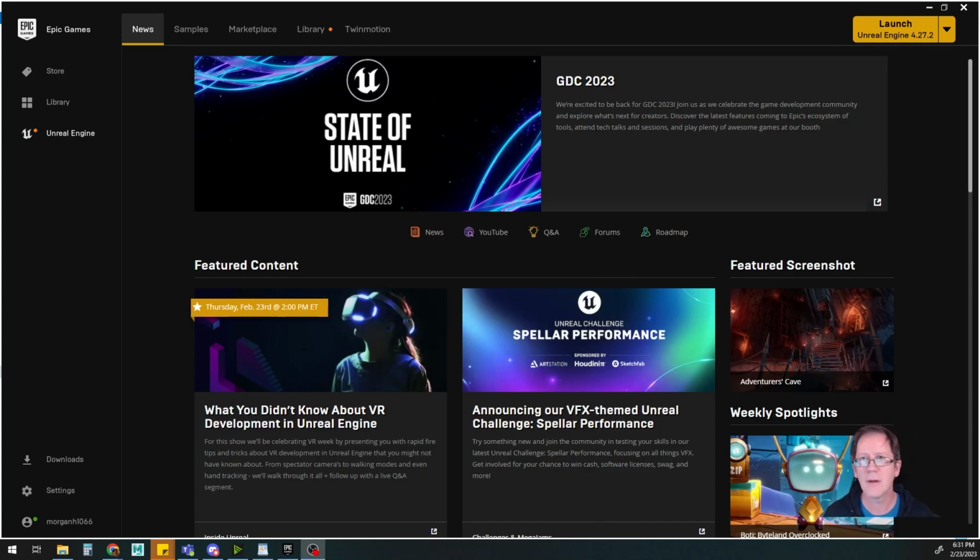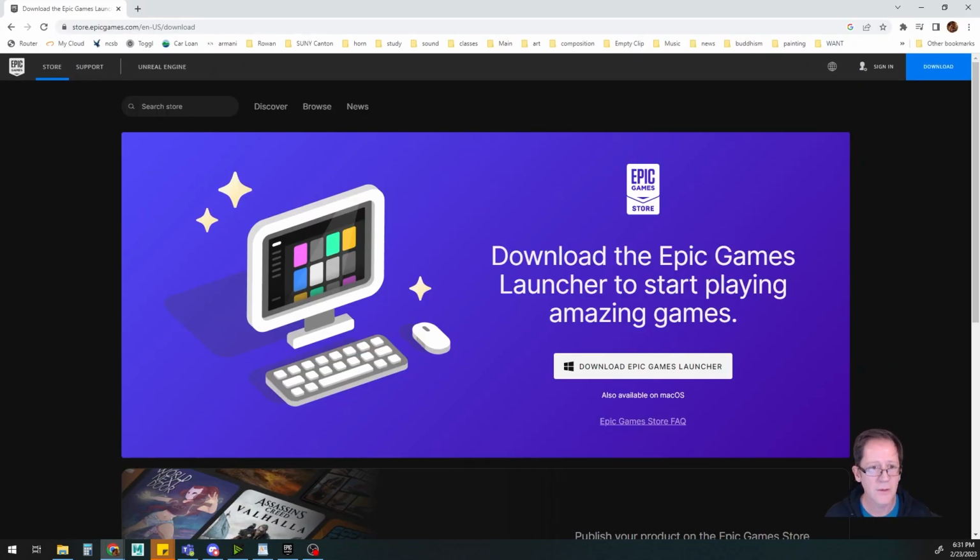Anyways, if you don't have Unreal on your computer, you're going to have to make sure that you download it. So to download it, you just do a search for download Unreal Launcher or Epic Launcher rather, and you can get it for Mac OS or PC. Clicking download, you'll need to sign in. So sign in with your school email address. It may ask to confirm it, and just take care of that. Make sure that it's your school email.